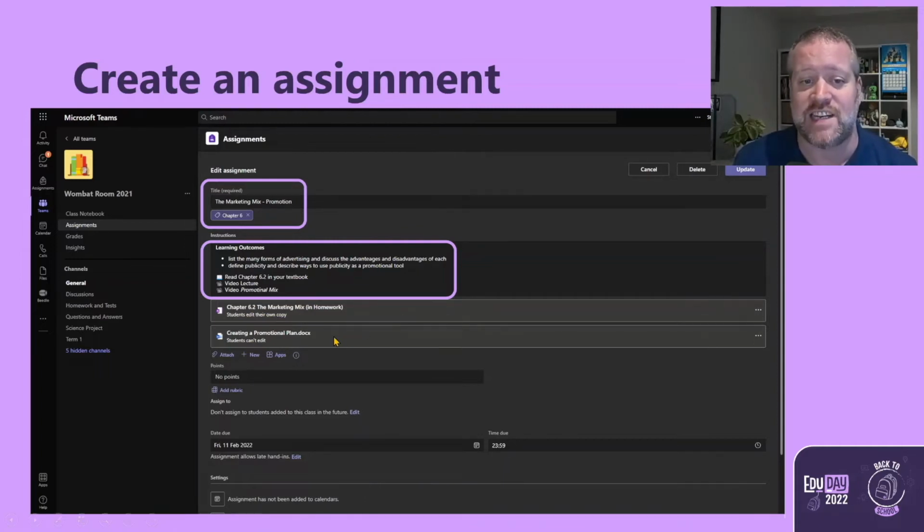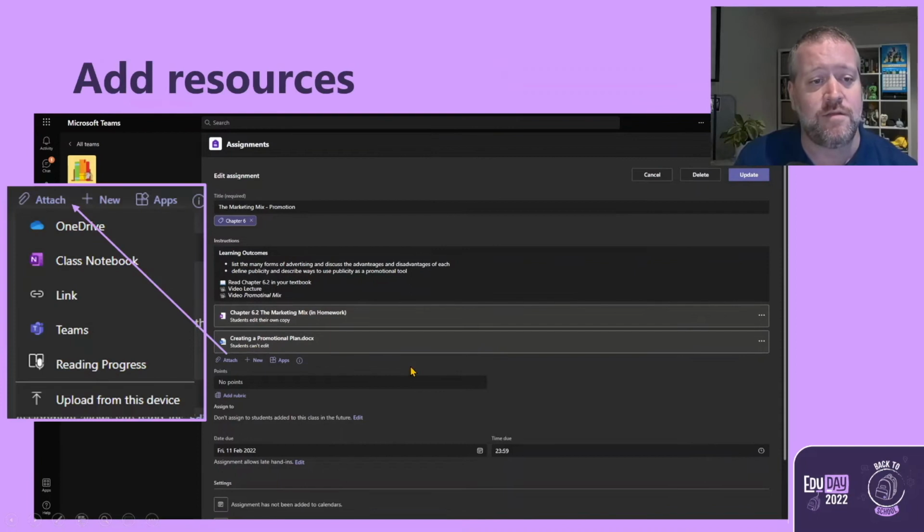And then I've added a document from our files that students can read and refer to. There are a number of different things that you can attach as resources, and you can see here that you can bring in a file from your OneDrive or from somewhere else in Teams. You can also link to a page from your class notebook, or even upload directly from your computer.